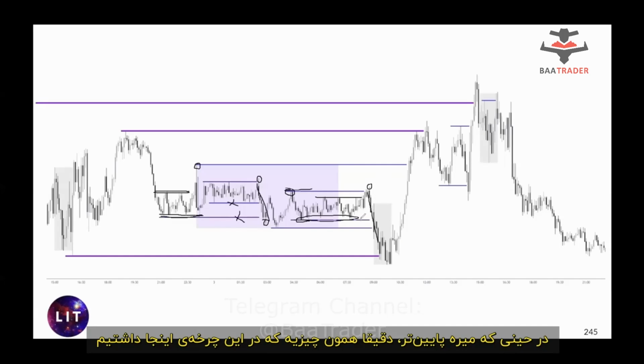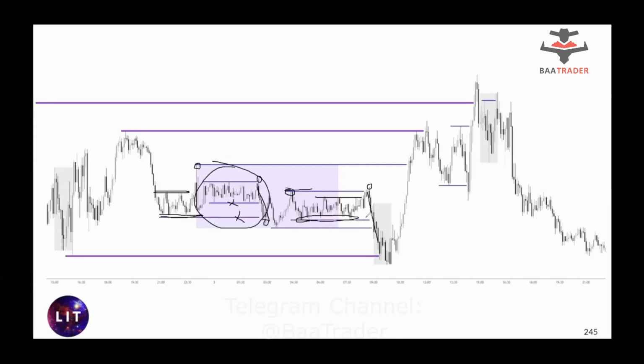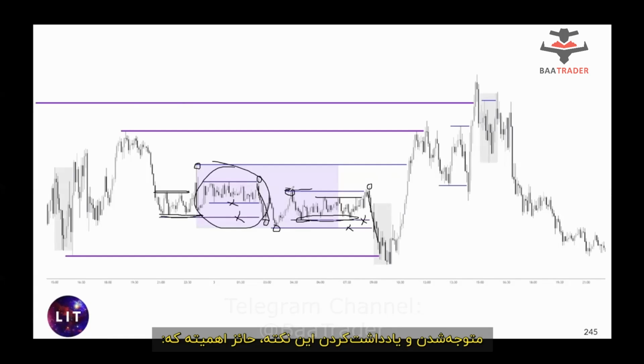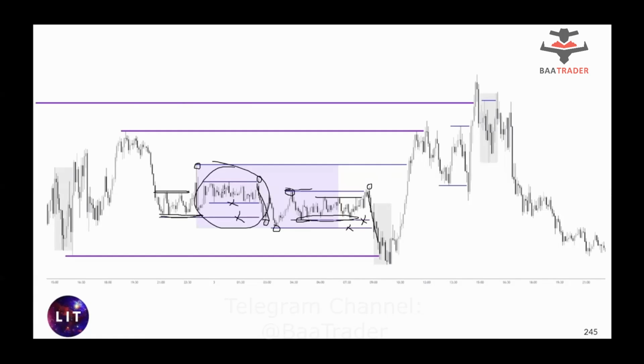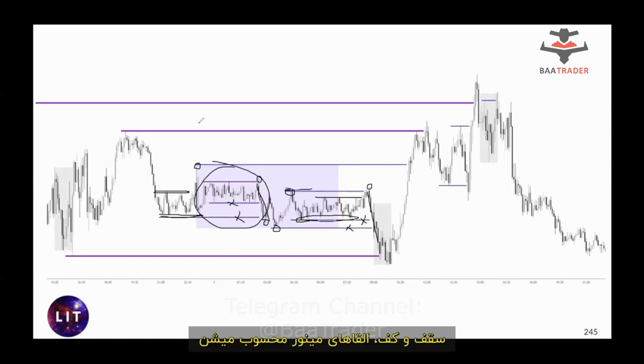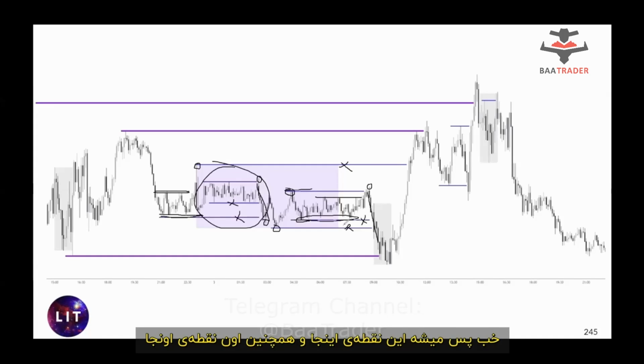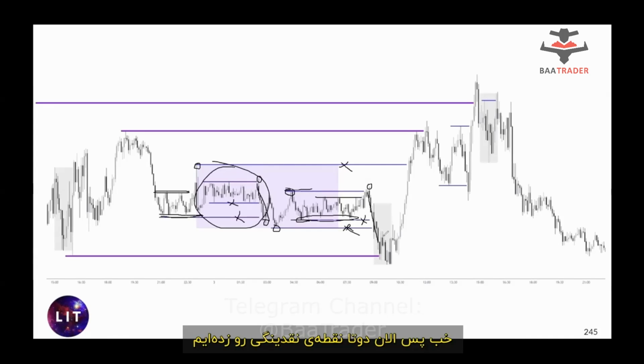Now, as it continues lower, it's exactly the same thing as what we had in this cycle over here. We take out 2 points. That's the low as well as this structural low right there. Now, it's important to understand and to take note of the fact that in our purple box, the high and the low are considered minor inducements. They're always the minor inducement point. So this point here, as well as, of course, this point there. So we've now taken out 2 points of liquidity.